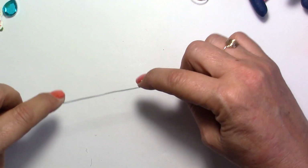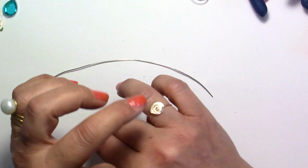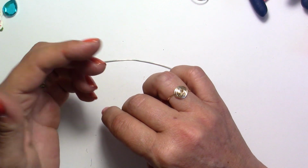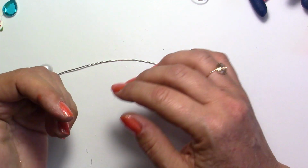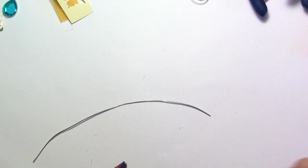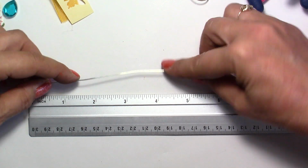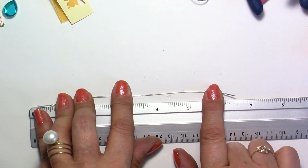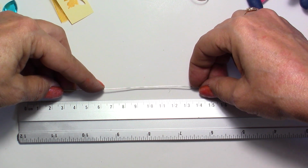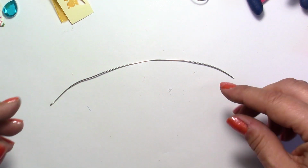Okay, so here for the measurements, it's not precise. It's going to depend on the size of your finger, and it's also going to depend on the size of your coil. The bigger the coil, the more wire you will need, and also the bigger your finger is, the more wire you will need. So I'm just going to give you the measurements for my fingers because mine are not that big. I'm going to give it to you first in inches. So this small one, the simple one I'm going to make first, is about 6.5 inches, which in centimeters is something like 16 and a half centimeters. That's for the first ring. But again, I have a small finger, so if you have a bigger one and you're doing a big coil, make it bigger.